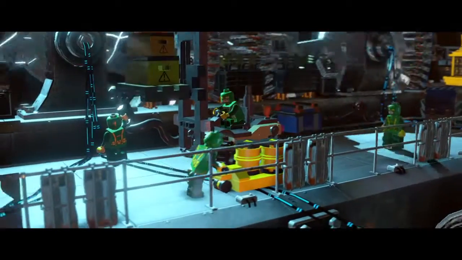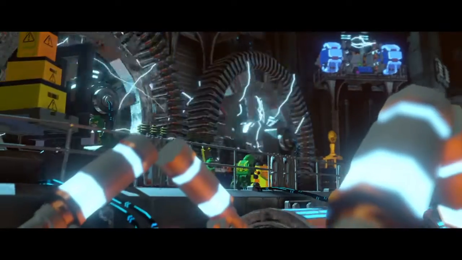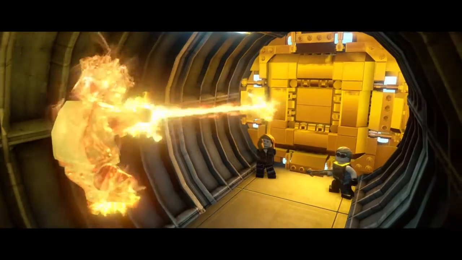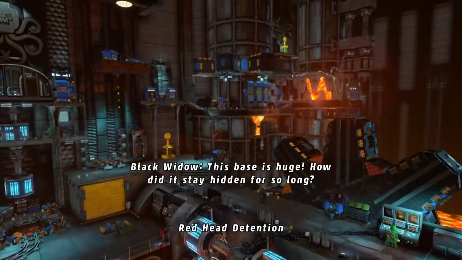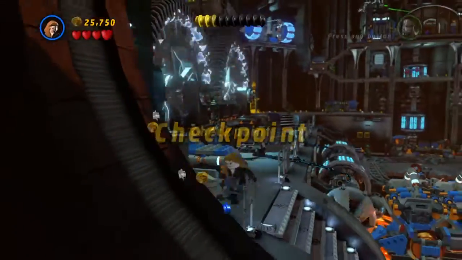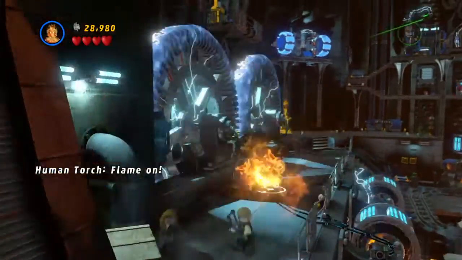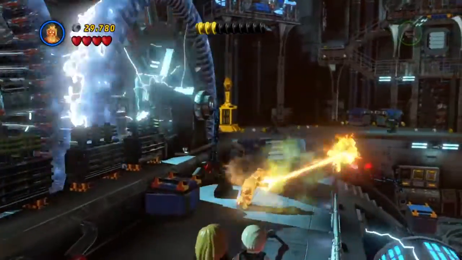Oh, there's Red Skull and Arnim Zola, yeah. This could be a problem. Hey, you guys need any help? Oh, it's the Human Torch! That's awesome. Human Torch is one of my favorite Marvel characters. Huge. I forgot he's in this game for so long. Well, obviously he was. If Mr. Fantastic is, then why wouldn't the rest of them be? Alright. Flame on! Whoa!